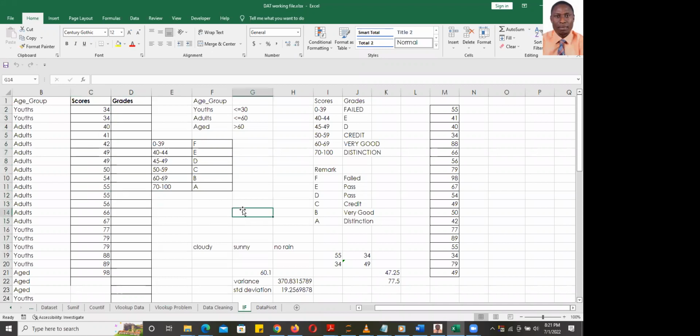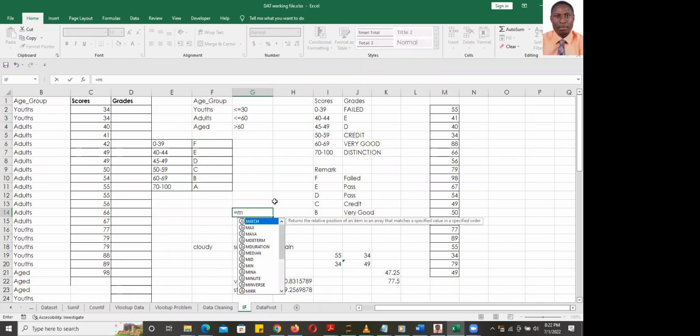So we have three modes in this given data. Sorry, 79 also appears twice. You said 79 also appeared twice? Yes, 79 also appeared twice. Thank you for that observation.